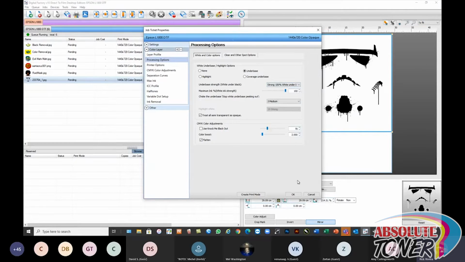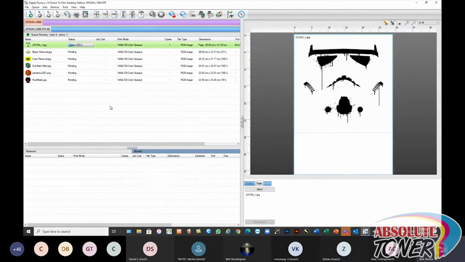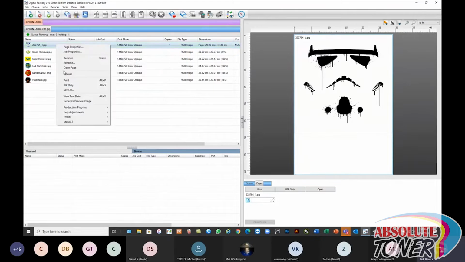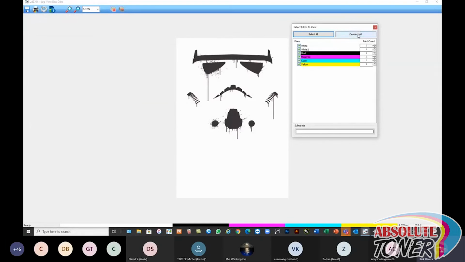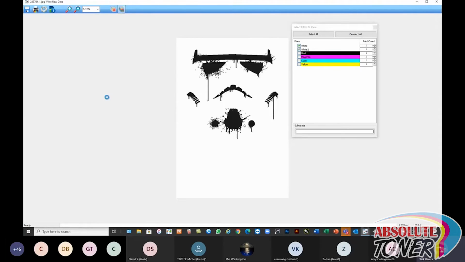So if I do this to that job and now rip it, when I go to preview it, it will show as a solid area when I look at the white channels. So if I go in here, deselect all, select my white channels, and view all as black.